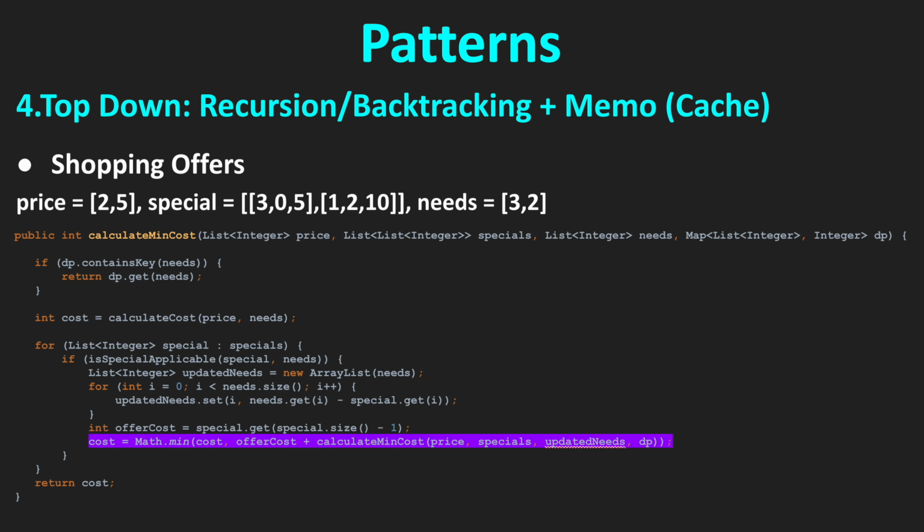So again, to sum up, what we have here. Dynamic programming is again one of the hardest problems out there to solve, and I have identified more patterns. If you have identified more patterns that I haven't included in this video, please share them in the comments below. The first one is the quintessential bottom-up approach. It is basically when in the input you are given the array or two-dimensional array that you can use to store your subproblems to build up to your solution.